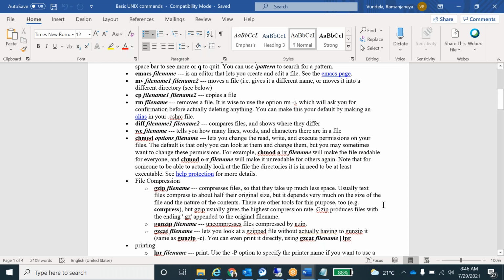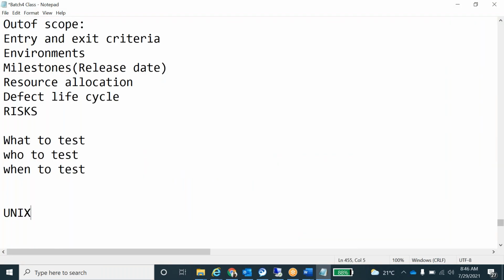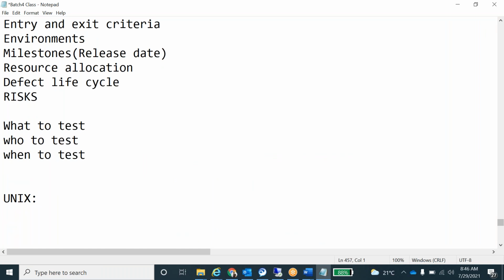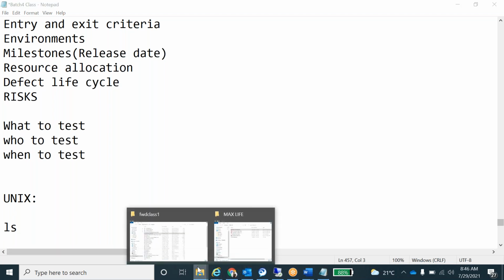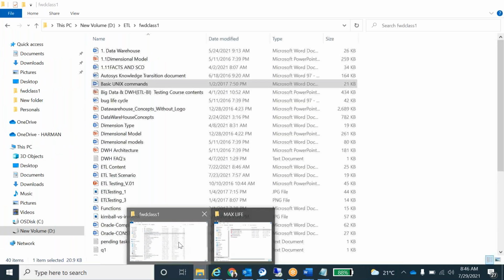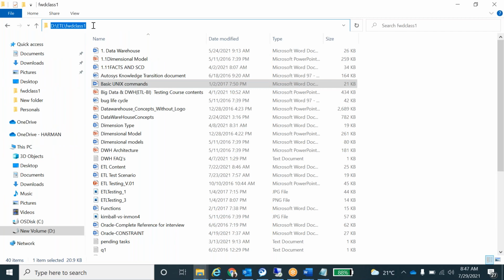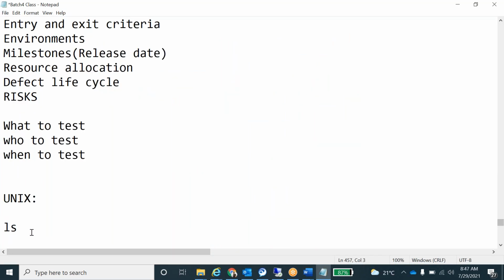So I'm going to explain some commands that are frequently used in real time, guys. One is the ls command. For any directory, any folder, for example, there is a folder, and under this folder I want to see what content and which files are there on the Unix server. I want to display the files in this particular folder. In that case, they use ls.